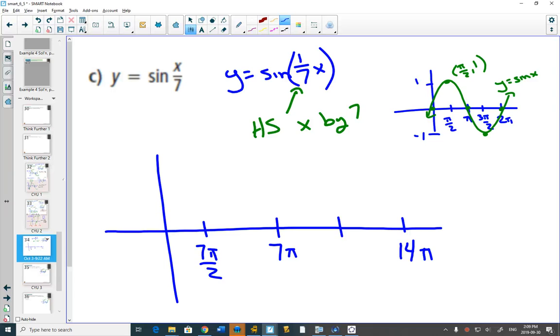And now if I know that the first space is 7 pi over 2, I can find the third one by counting. 1 7 pi over 2, 2 7 pi over 2s, 3 7 pi over 2s, 21 pi over 2. I'm multiplying my x values by 7. That means my amplitude is going to stay negative 1 and 1. Where does a sine graph start? Sine graph starts in the middle, going up to a maximum, back to the middle, down to a minimum, back to the middle.